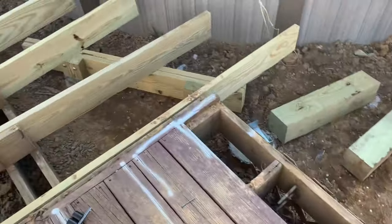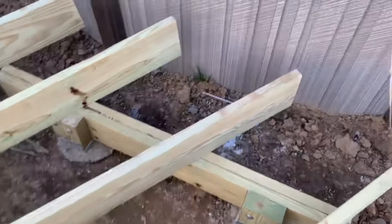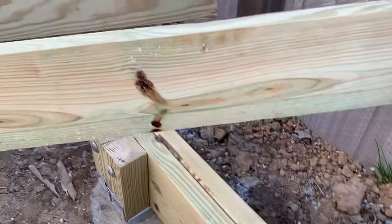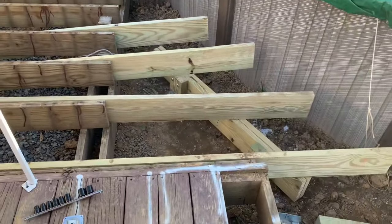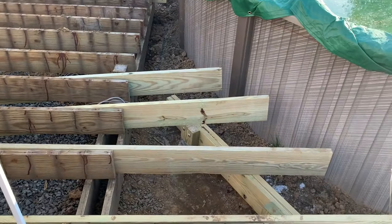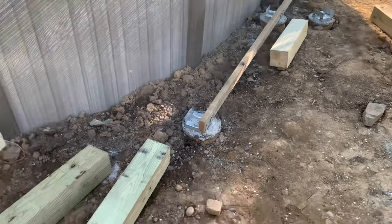All right, so I got the lower beam in. Beam here. I got it tightened down, set up on the post, carriage bolted through there, and that way I can cantilever these deck boards over from the old deck, bring it up to the pool, and that's going to be real nice. Haven't attached those cantilever deck boards yet. That'll be the next step, tightening down those piers, lining them all up.